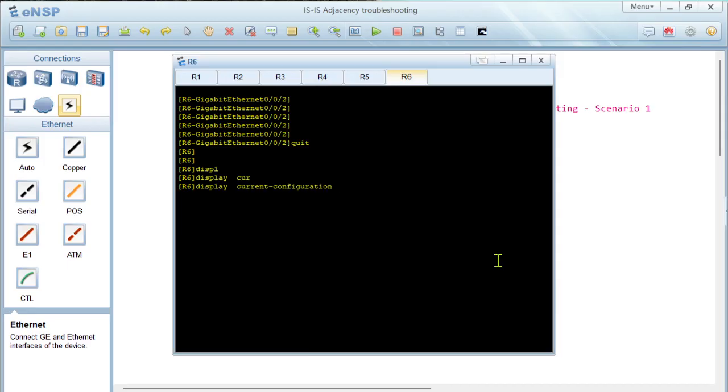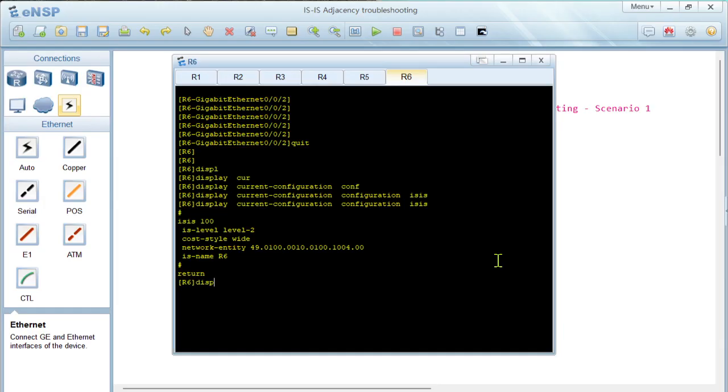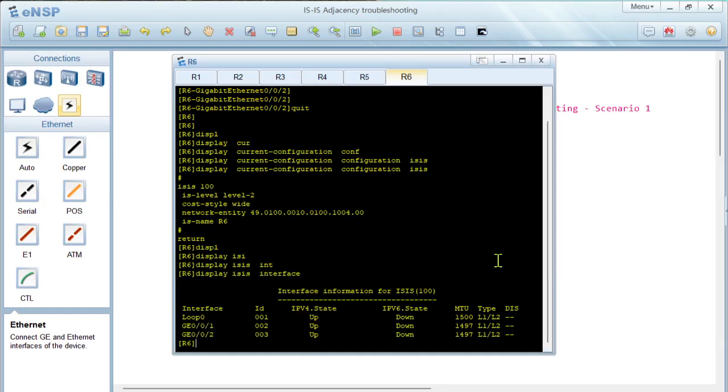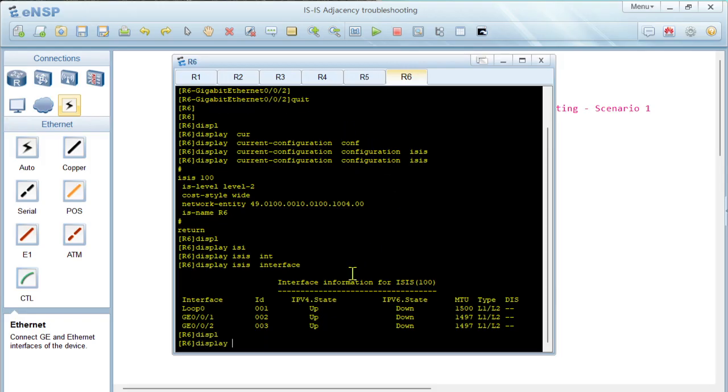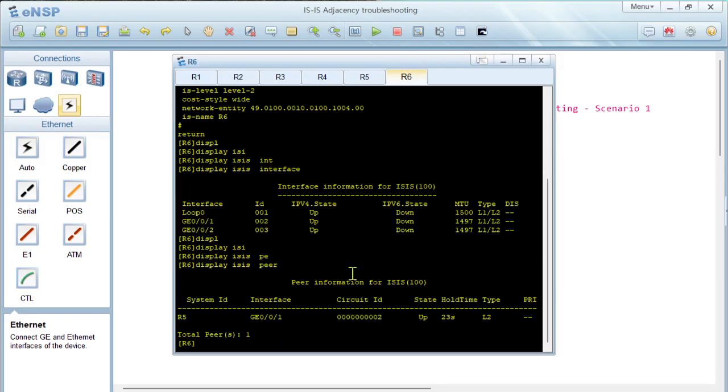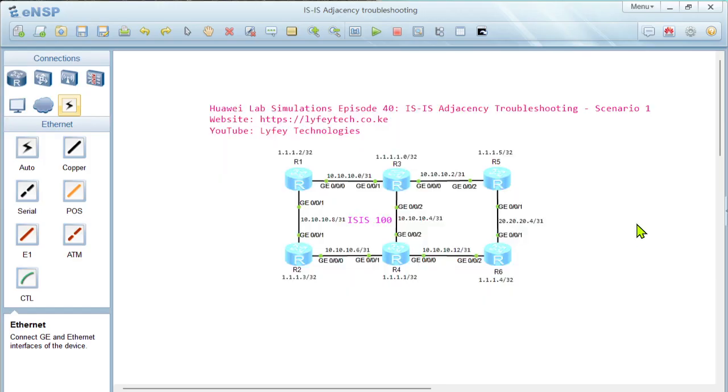Display current configuration ISIS, display ISIS interface. You also have ISIS activated on the interface. But when we check display ISIS peer, we realize that on R6 we only have one peer, to R5. So we need to check why the peering between R4 and R6 is not coming up.